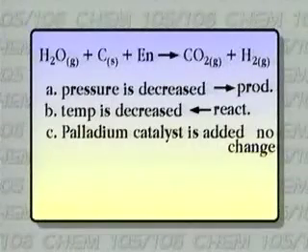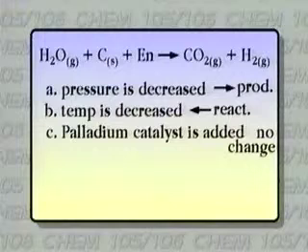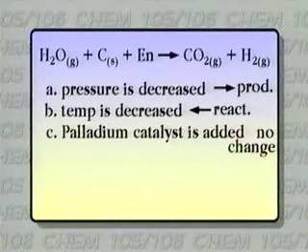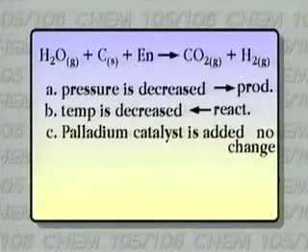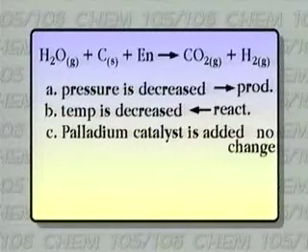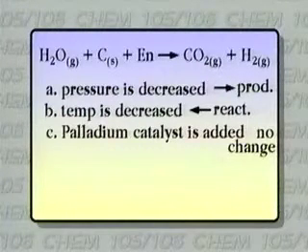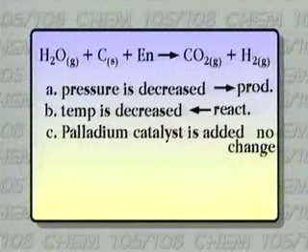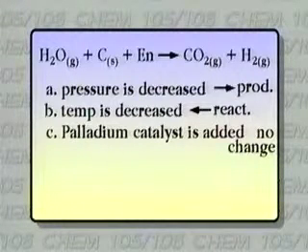So catalysts are very important in the industry, not because they affect the amount of yield that we get, not that they affect the amount of product that actually is formed by equilibrium, but the fact that we get there quicker. So, a catalyst causes no change to equilibrium. There's nothing the system can do about a catalyst. It can't throw it out, it can't use it up, it can't do anything with it, and by Le Chatelier's principle, if it can't do anything, it's not going to affect the equilibrium.